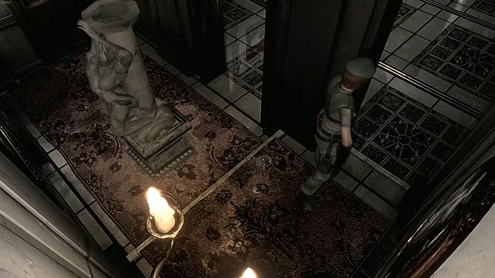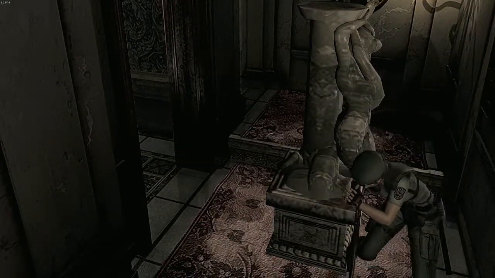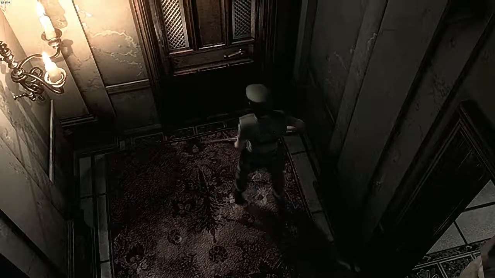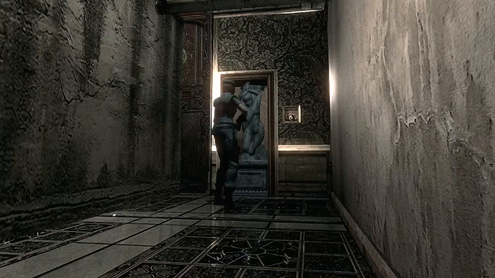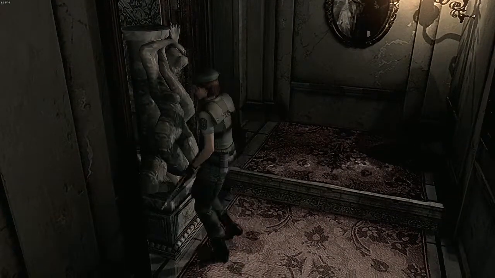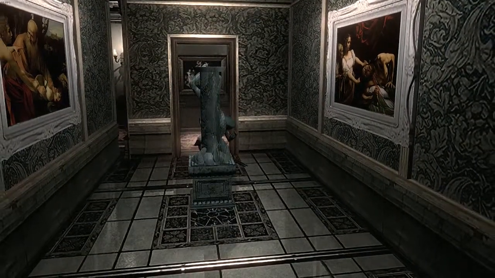What is this? Let me back. Oh, come on. Can I make it? Can I make it? Can I make it? No. Damn it. Question. Huh. Why would you have that button there? Why? Can't crush me, there's nothing to crush. Well, there's a statue in the way anyway.